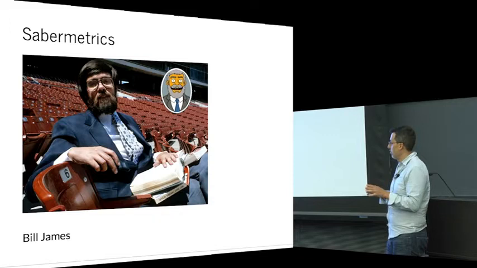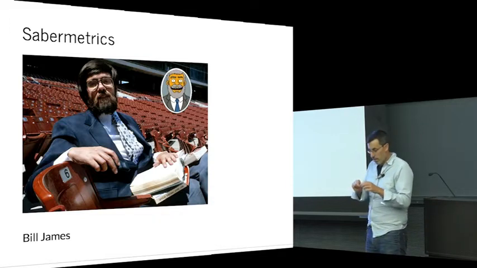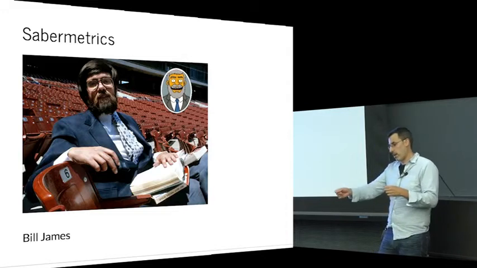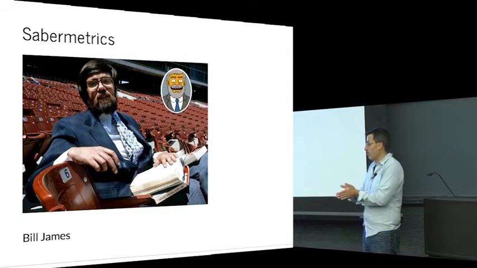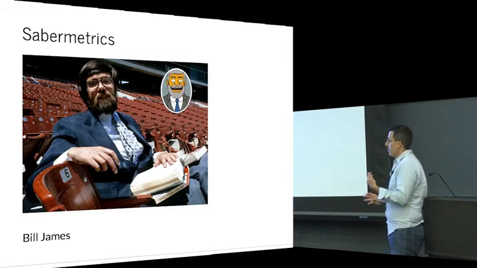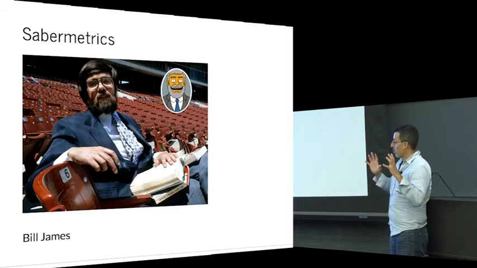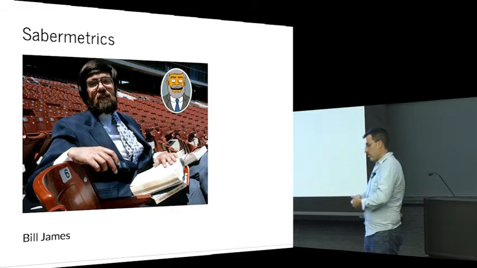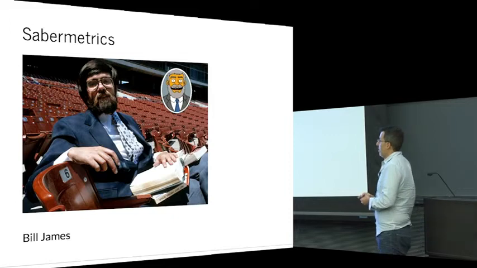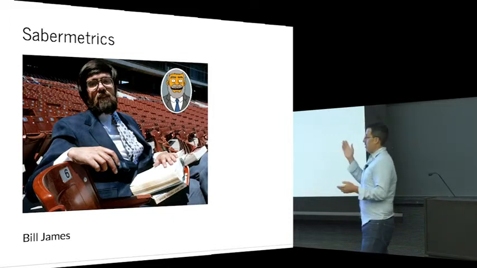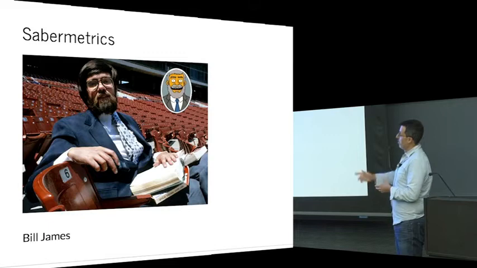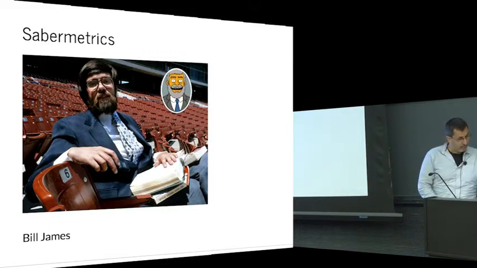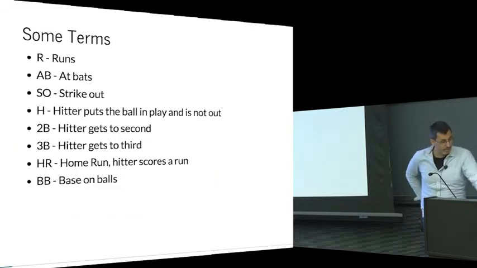But he was the first one to start thinking about summarizing players in a way that predicted something useful, like runs or some other thing that related to wins. So he's had a lot of ideas related to that, where he uses data and mathematics to summarize how good a player is. So now there's a bunch of other people that do what he does, but he was the first, and he was on The Simpsons. There's a little picture of him from The Simpsons. And now I guess he lives in Boston probably.